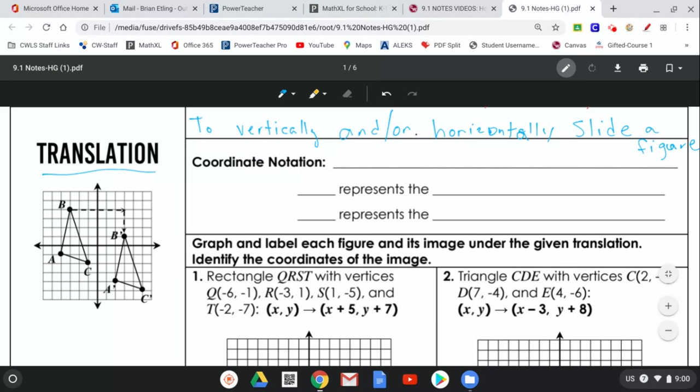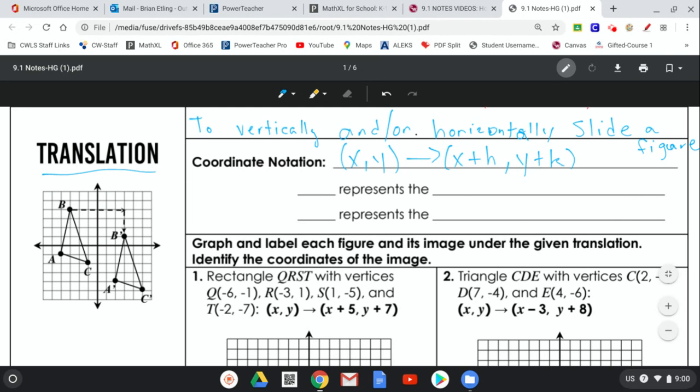So what we're saying here for coordinate notation is we're going to have a coordinate x, y. That's going to be some number. We're going to take the x value and add or subtract. But we always use the plus symbol because really subtraction is just adding a negative. So we're going to add or subtract a number, and that number is h. And then we're going to take our y value and add or subtract a k value. k just means some number that we have.